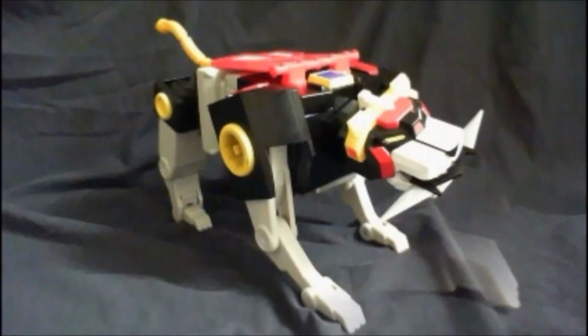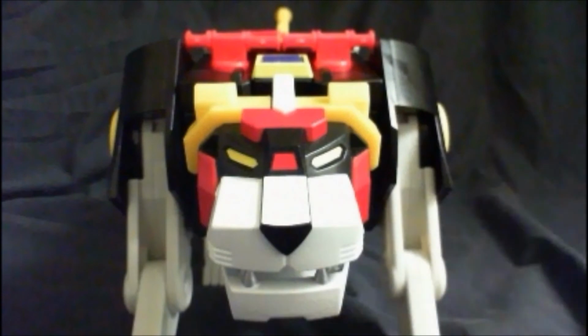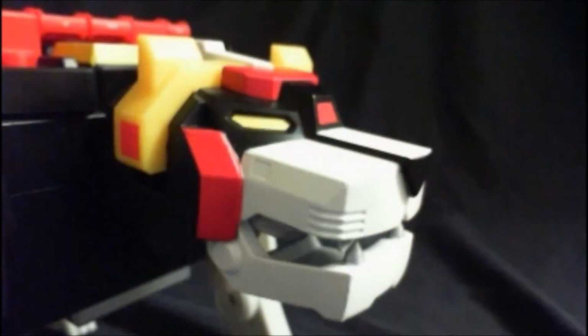Comes with the weapon, of course, that fits into the mouth really nicely. It's one of the nicest looking weapons as well for the lions. And there is really all sorts of great details on this guy. His head sculpt is especially fantastic. It just looks really cool. He looks royal. You know, he looks like the king daddy of the Voltron Force lions.